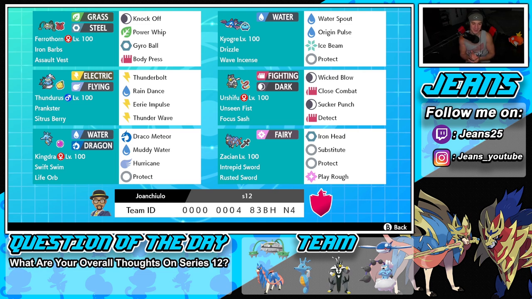Yo, this team is going to be insane. Imagine just having Kyogre and Zacian on the field. It just sounds broken, doesn't it? It really does. But this thing has Drizzle to set the rain, Wave Incense to boost its water damage, and then it's got Water Spout, Origin Pulse, Ice Beam for coverage, and Protect for its fourth and final move.